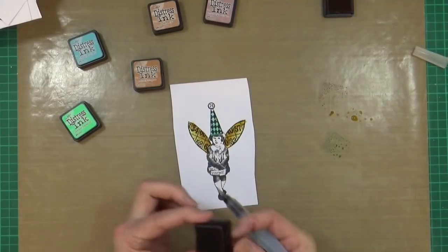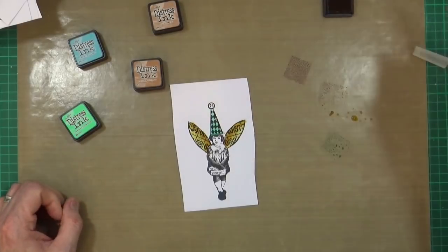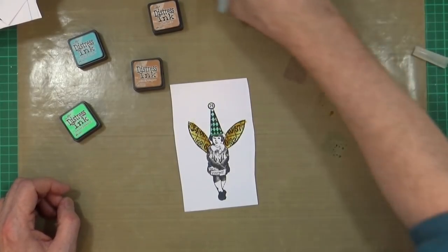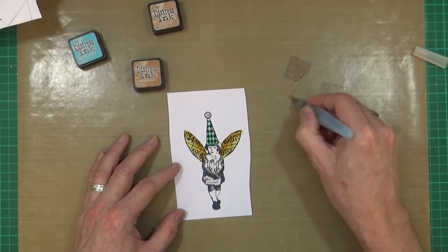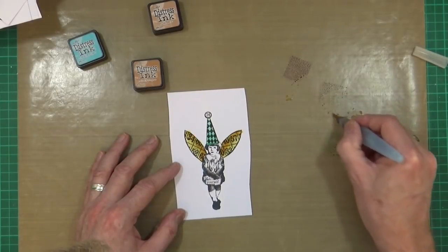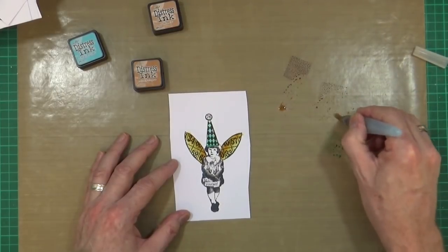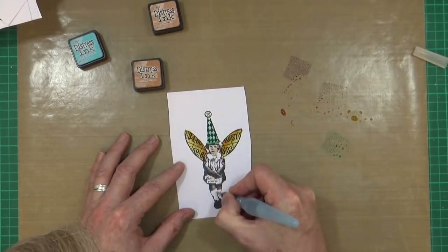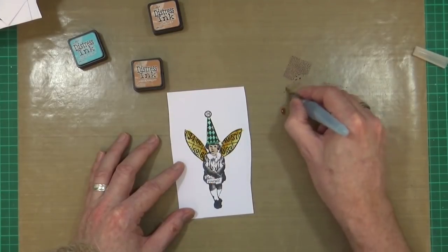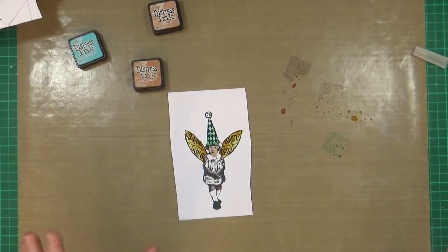And then we'll grab the Victorian velvet, put a little bit just on the mat. Put that one out of the way for a second. Just get a little bit of that Victorian velvet, a really, really light amount, and a little bit of the yellow. Excuse me in the background. Yep, all right. And then I'm just going to very lightly go over the face and the neck with a mixture of that yellow and the Victorian velvet, which gives me a kind of Western Caucasian skin tone.